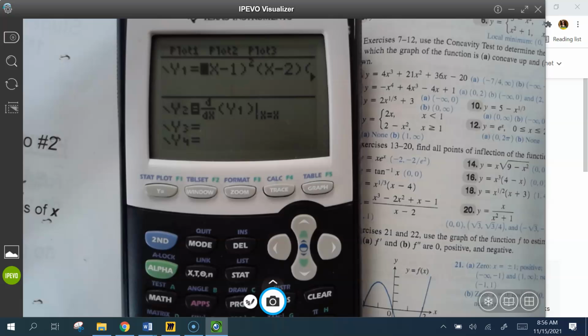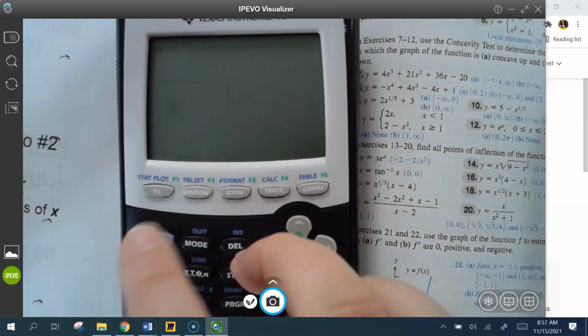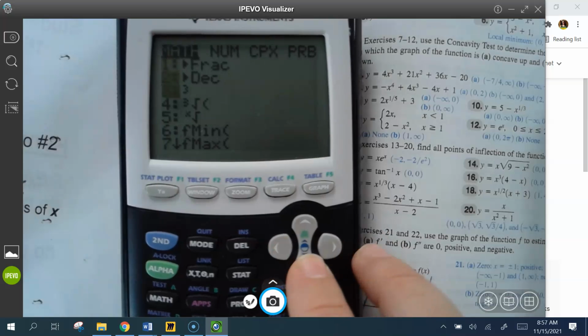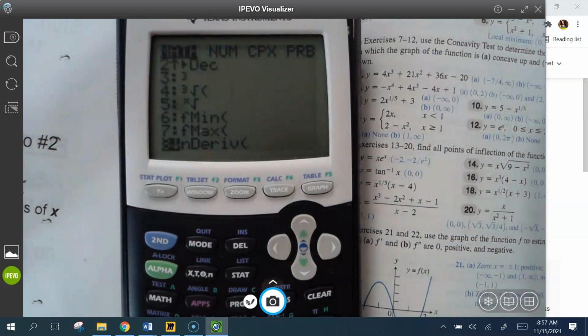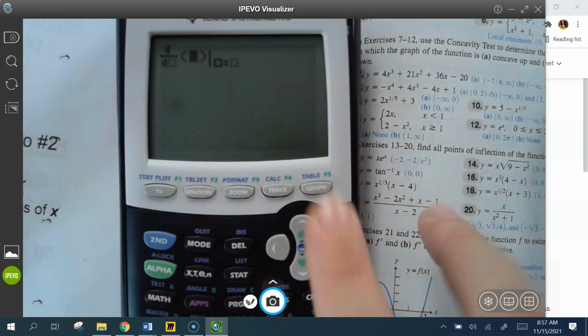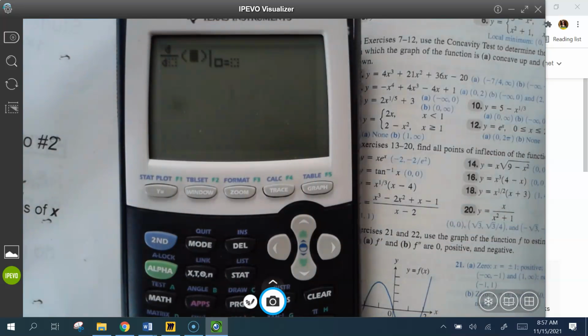Okay. Now, with all that said, if you need to find the derivative at a specific value, sometimes it is easier. When I taught you nDeriv, most of the time we just typed the derivative in the main screen. So if we went into nDeriv, let me show you on both of them. You would just type the function in here. You can still type it in Y equals and call it up from there. And sometimes it's easier that way because you don't get mixed up in all your parentheses. So you can type the function anywhere you want to, and it'll call it up for you.